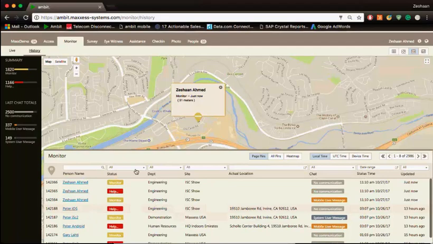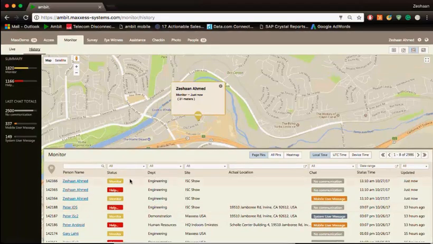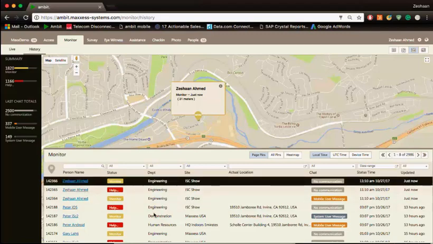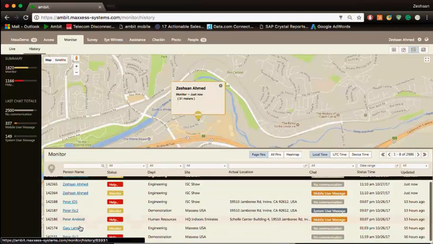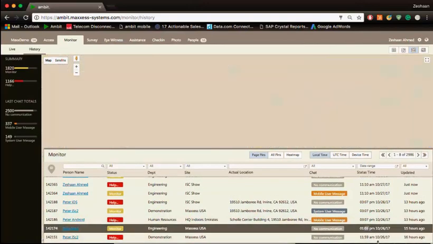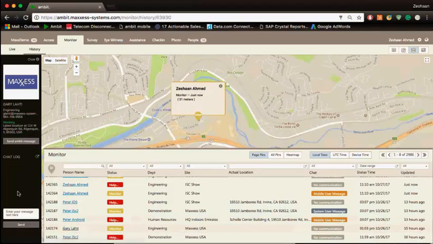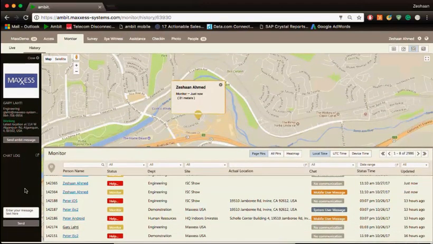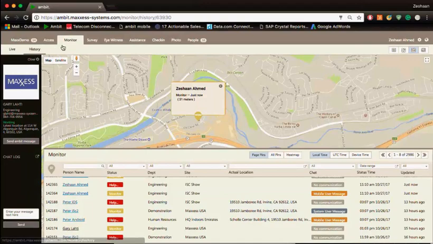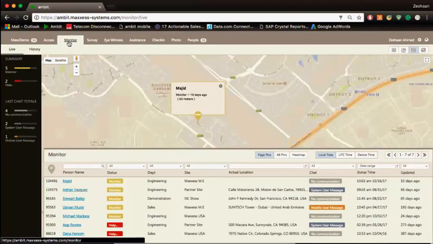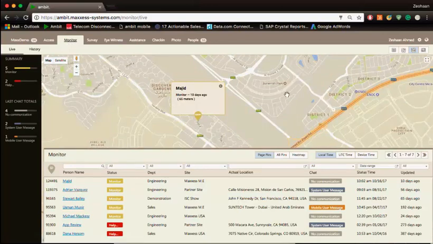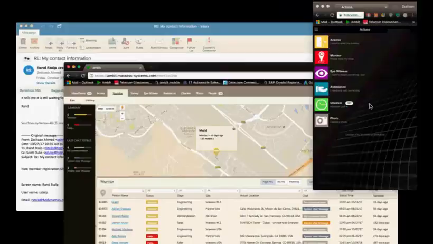So if you have to go back to an incident that did happen and someone was being monitored or helped, you can pull up your log and say, okay, Gary, at 1:03 p.m. on the 26th, he requested to be monitored. And you can pull up different information about that monitor session, and if there was a chat, what was communicated, things like that. So, any questions on the monitor function or feature? No? Okay. Nope, it's all good. All right, sweet.